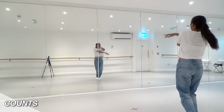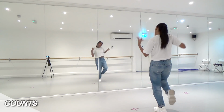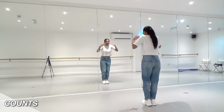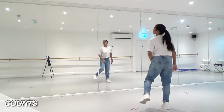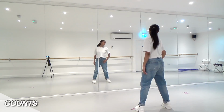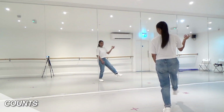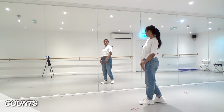1, 2, 3, 4, 5, 6, 7, 8. 1, 2, 3, 4, 5, and 6, 7, 8. 1, 2, 3, and 4, 5, 6, 7, and 8. 1, 2, 3, 4, 5, 6, 7, 8.